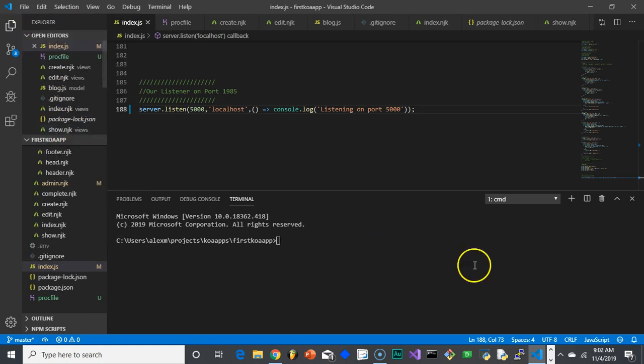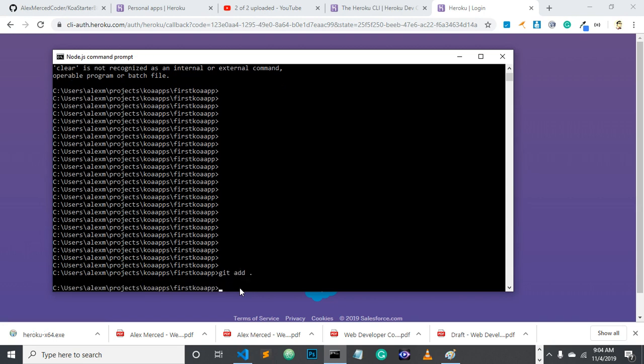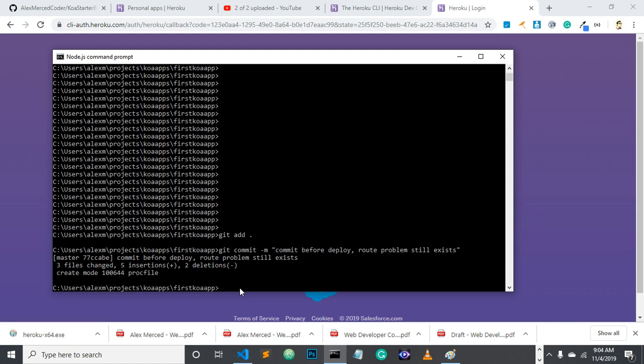Okay. So I'm going to pause for a second, set up my environmental variables, and I'll show you the next step. So I set up my environmental variables. The next step is we want to test this out before we deploy it. I am going to do one more commit. So again, if you're using Git, well, you have to be using Git, you're going to want to git add any files that have been changed since the last time you committed. And then you want to git commit -m "commit before deploy". And again, you always want to make your Git messages clear. Cool. Okay, so that's that.